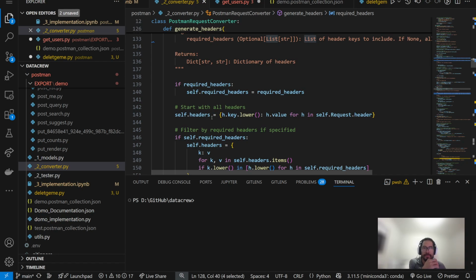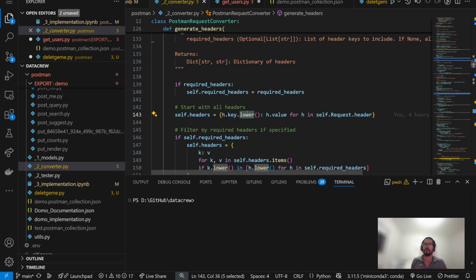basically says self.headers is equal to all of the headers from the original request. But take the key and make it lowercase. Because Domo's APIs don't always have capital accept, lowercase accept, capital contains, lowercase contains, right?